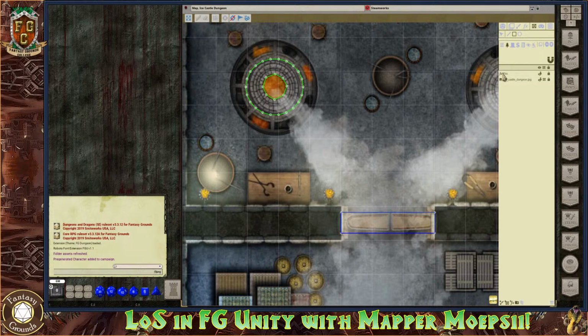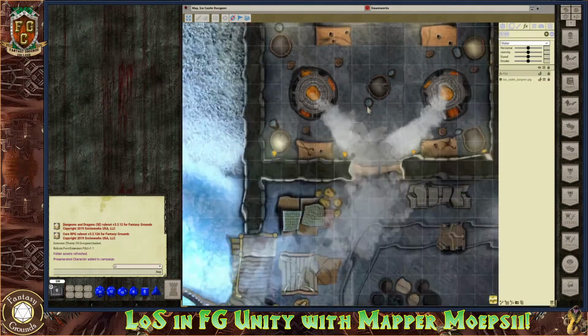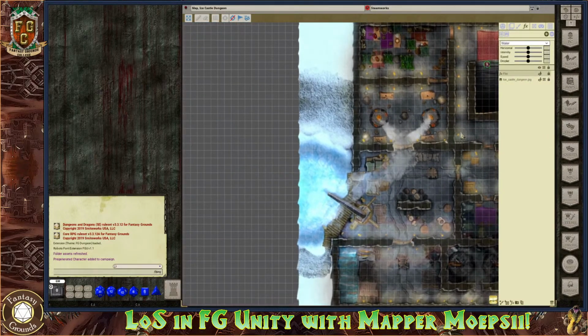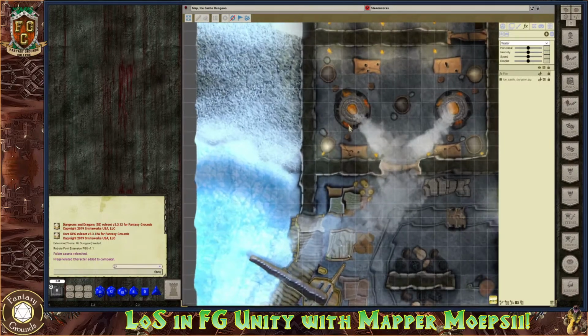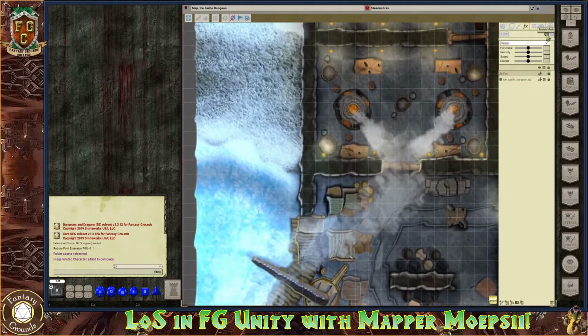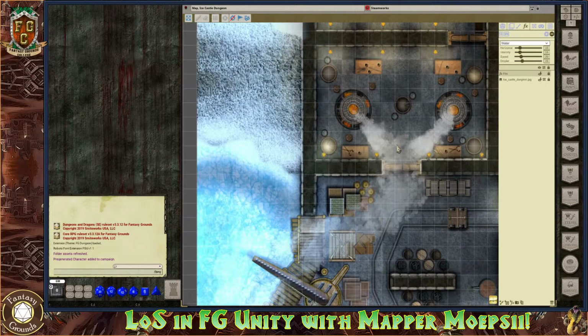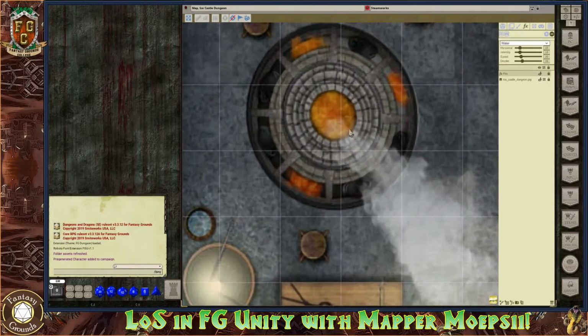And what I'm going to do is actually put a water effect on it, but I'm going to make it look so it looks like it's moving a little bit. So the first thing I'm going to do is go up to the effects menu or the tool and use the drop down, and I'm going to use the water layer. And as you can see, the whole map is like that. You don't want that. So what you're going to do is map it out to where only this area shows. So you click and enable mask. So that blocks it all. It's still there, but it's underneath the mask. And then the only thing I'm going to reveal is this area in here.